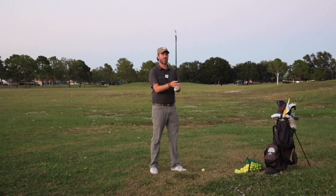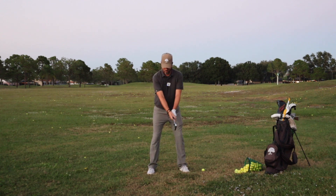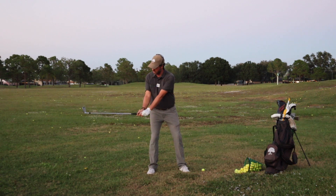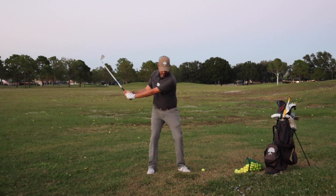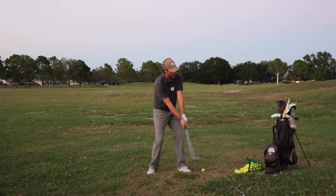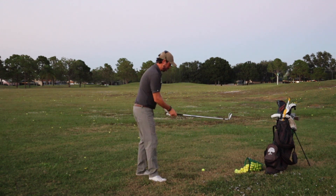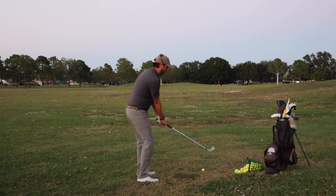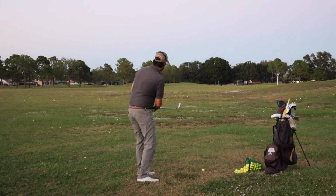What should that half swing look like? Get yourself into a solid posture and turn the body enough so you have some weight distribution on that backside. You want the club to be parallel with the ground, then turn your body back and around and feel the end of the golf club swinging around yourself. My target, if you can see it in the distance, is that white flag. We're just trying to get the body to work with the club as we go.